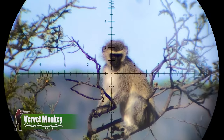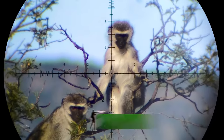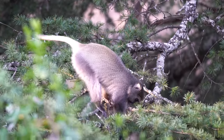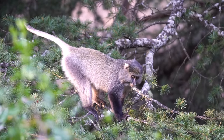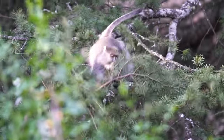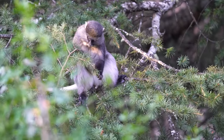Vervets have this mischievous look on their face that makes your trigger finger itch a bit, while the Simangos look more like wise old men that could tell you stories in front of a fireplace in the winter. While the vervets are classified as least concern, the Simangos are much rarer. They are protected, as they should be, and it would be nice to see their population grow.